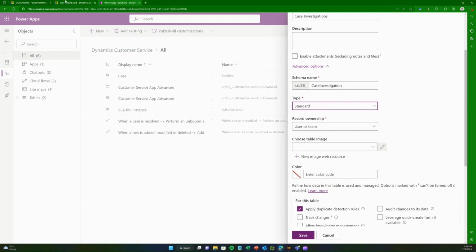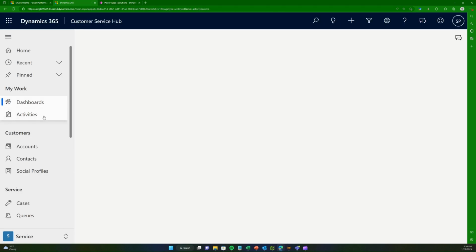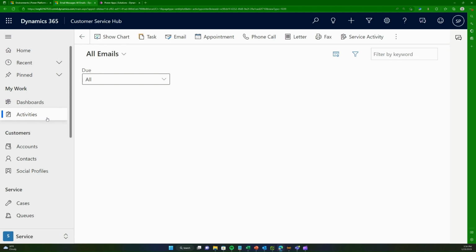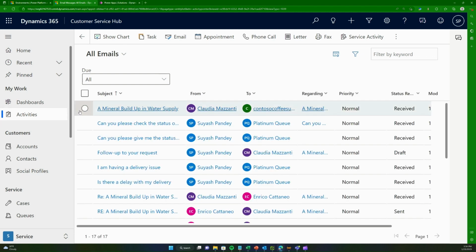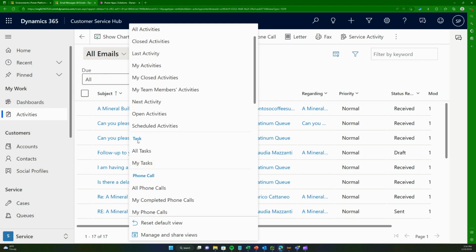Just for me to show you exactly what these activities look like. When I click on activities, every table that has been made with the type activity falls automatically under activities. So here you have the option to see all different kinds of activities. Activity itself is an activity, but a task table is also an activity.